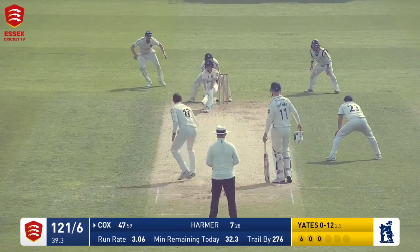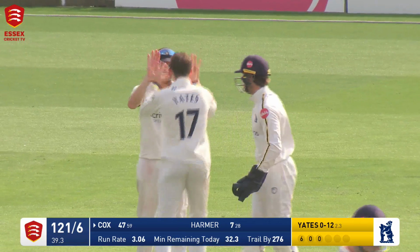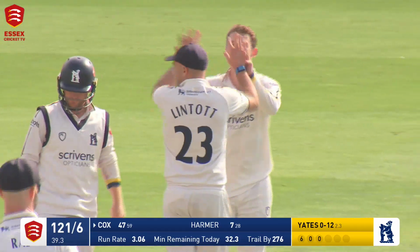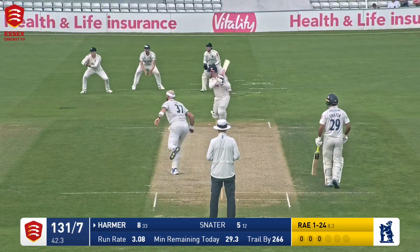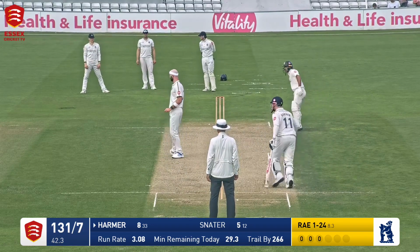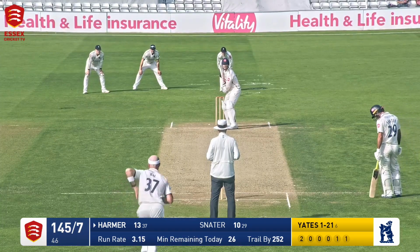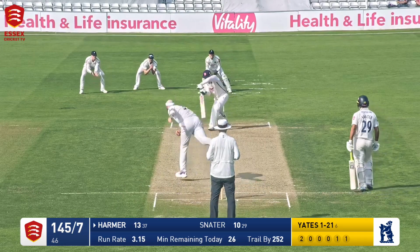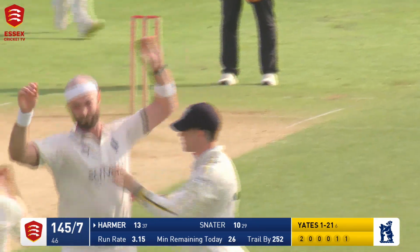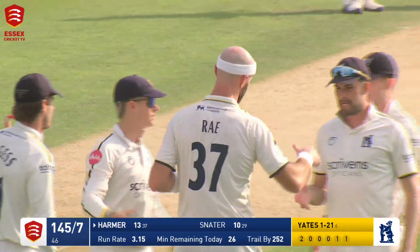As Yates bowls again, reverse sweep this time, and he's bowled. So Cox, after smashing a ball into the crowd for 6, hitting a fielder flush at short leg, as it was cut backward square on the offside. That's down towards the wide third man boundary for 4 runs. Shortish mid-wicket, mid-on, mid-off, cover. As Ray bowls, has it taken an edge? It has, yes. A little bit of extra bounce as well, and Harmer's gone, and that's 8 wickets down now for Essex. Decent length, leapt off a length.